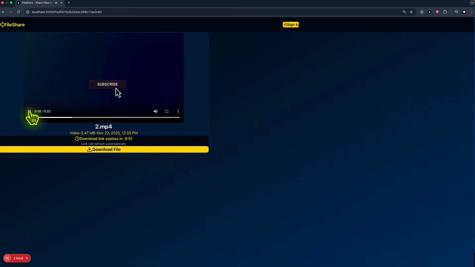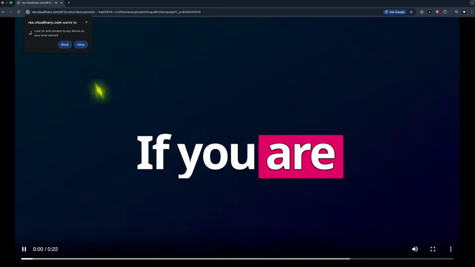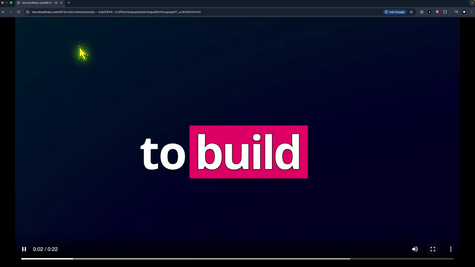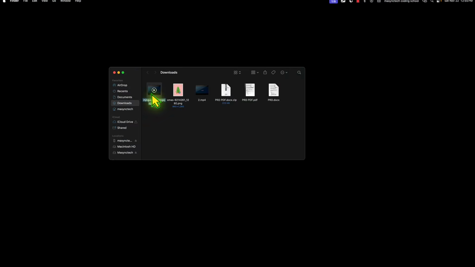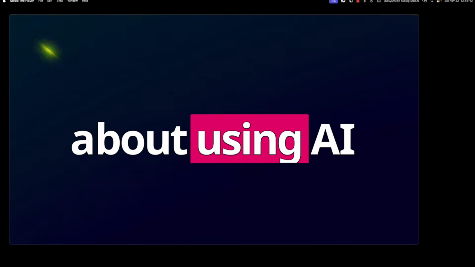All right, it worked, and download. Perfect. Let me pause it and then click here to download. It also worked, and this is the downloaded file, which is this one, and I can play.